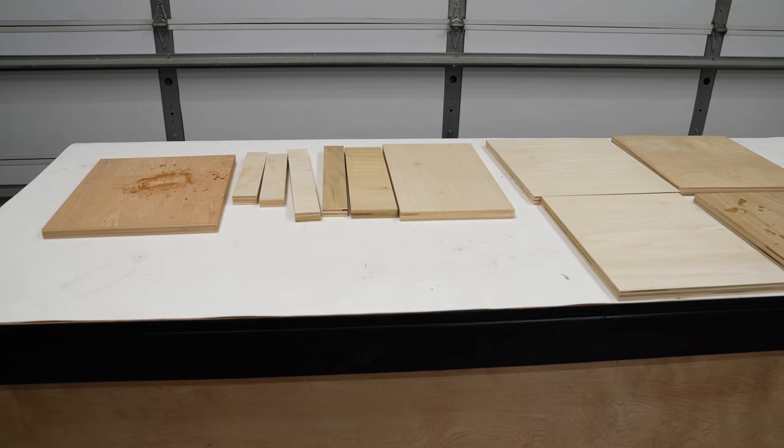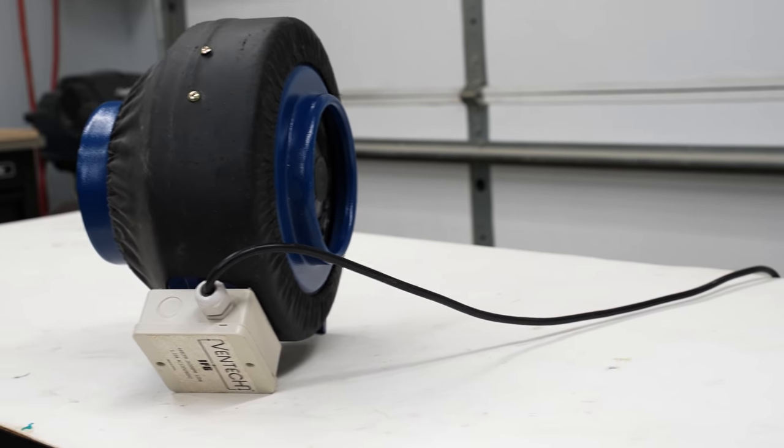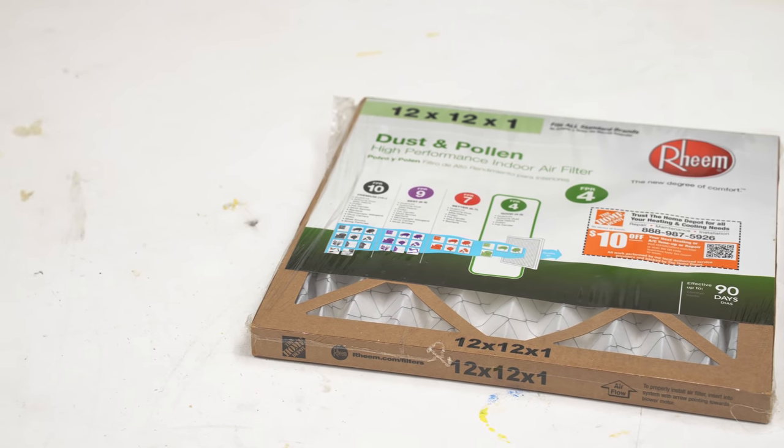This here is the inline duct fan, the core piece of today's build. I have a couple of these, I've had them since around 2015. They're rated at 440 CFM and they do move a good amount of air. My hope is that this can remove small dust particles from the air. I'll pair this up with a 12-inch air filter.